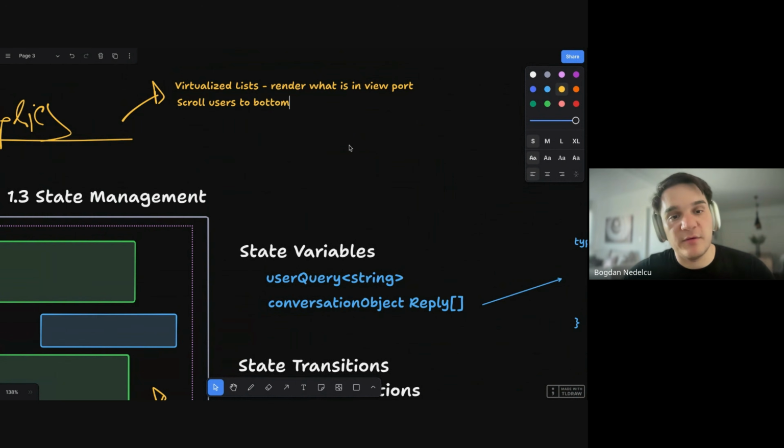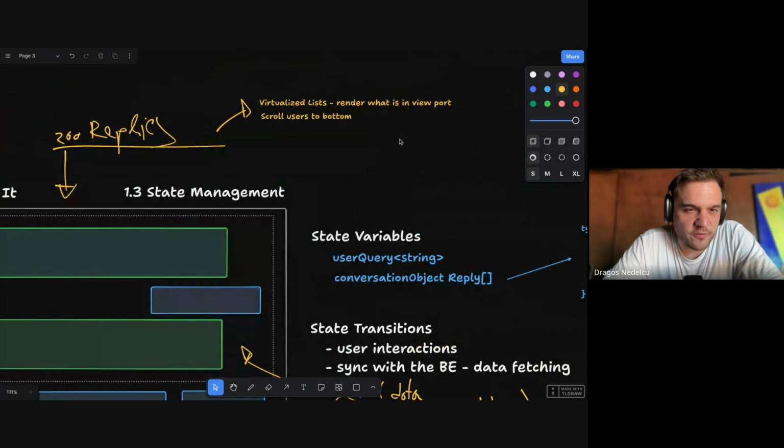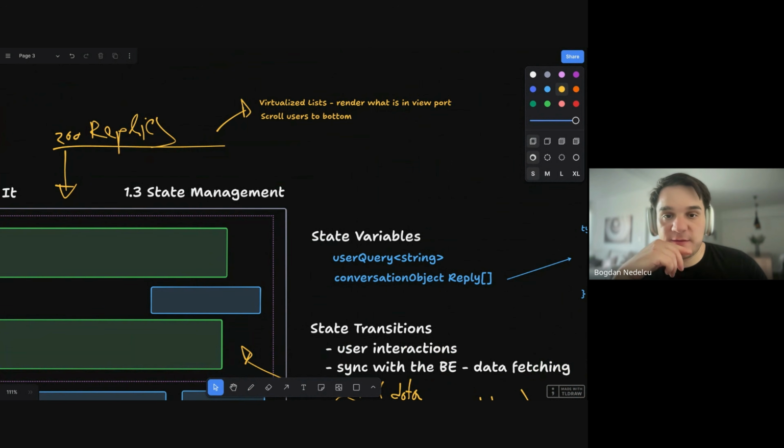Curiosity, are virtualized lists only a feature of React, or is this something similar in Vue and Angular? So virtualized lists are a package for React that you can install, and it contains a higher-order component and whatnot. I think there probably are some alternatives in Vue for sure. And if not, you'll have to implement your own. You could implement your own with Intersection Observer, which is a native browser API, and have some custom hooks that do that for you. But it's just a lot easier sometimes to use something that's built in.